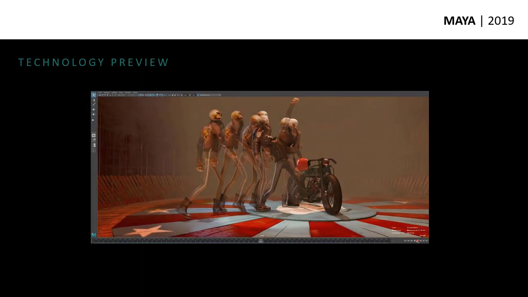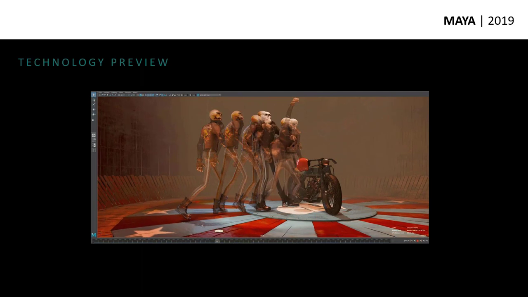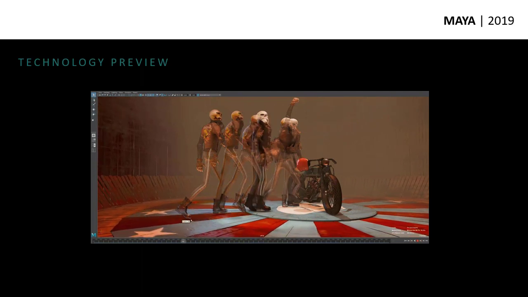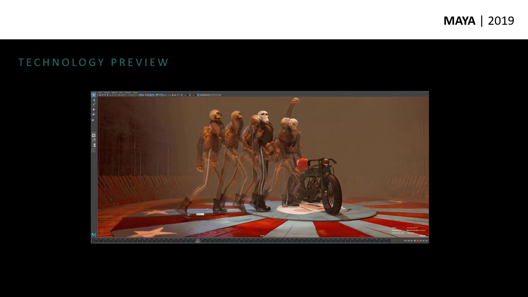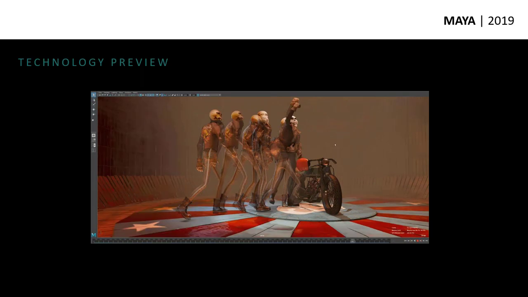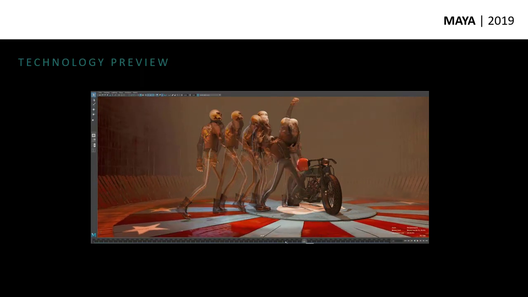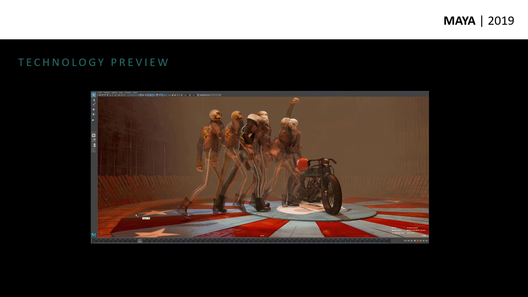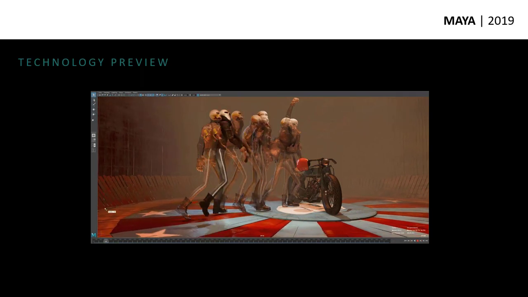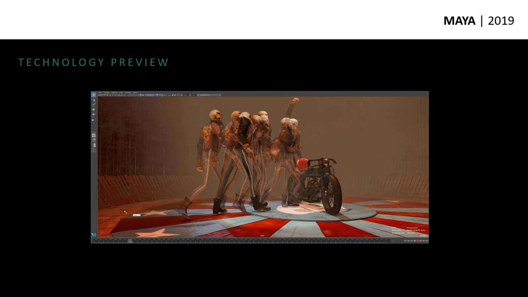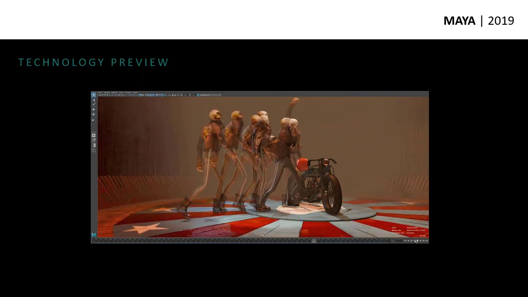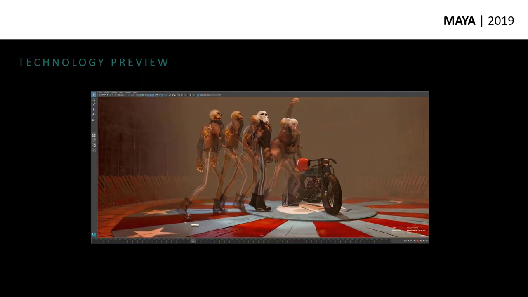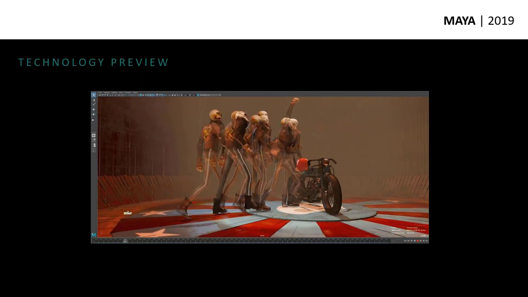Now, we've never really been able to achieve this in the past because it's very expensive. So we've been able to ghost very simple things like objects, but we've never really been able to ghost deforming characters because there's a lot of evaluation that goes on for every single frame that you want to ghost. So if you have an onion skin set up and you have like 7 layers of that skin, in order to interact with that or scrub that, you have to evaluate all 7 instances of time. You not only have to evaluate the frame you're on, but you have to evaluate 3 frames in the future and 3 frames in the past. So that is a huge performance hit.